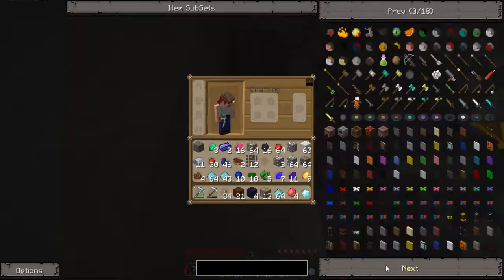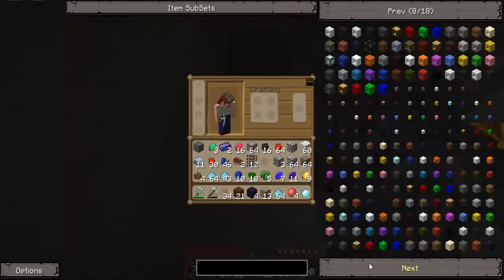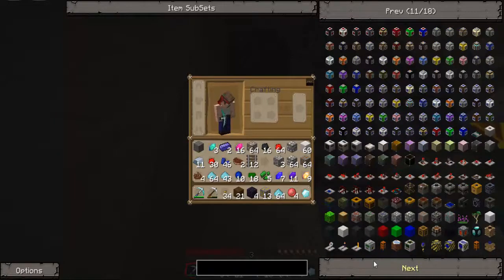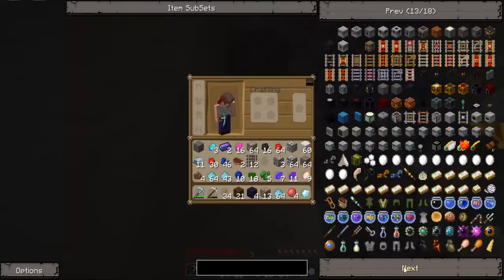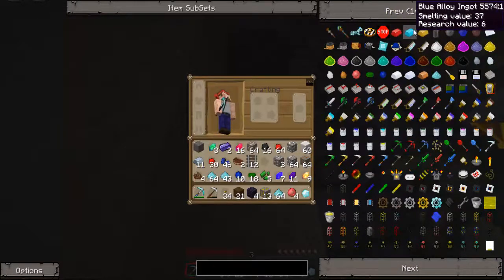See, the texture pack makes it hard to tell what things look like, but they don't half look good, to be honest. So on here, emerald, automatic crafting table, black hole chest. Ooh, duplicator, eh? And item loader and loader. Oh god, what's this here? Red alloy, blue alloy, brass.